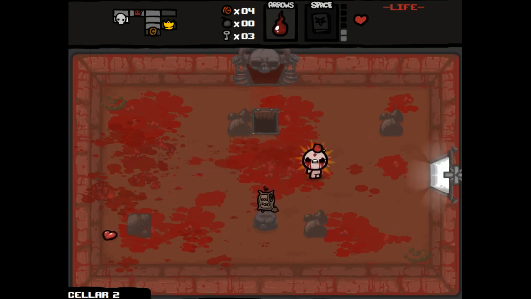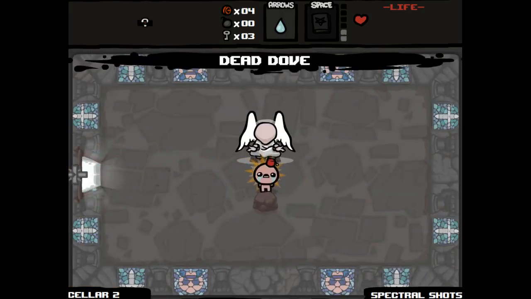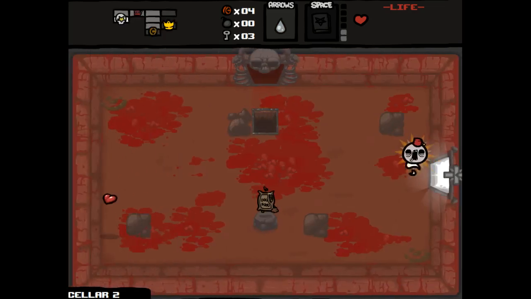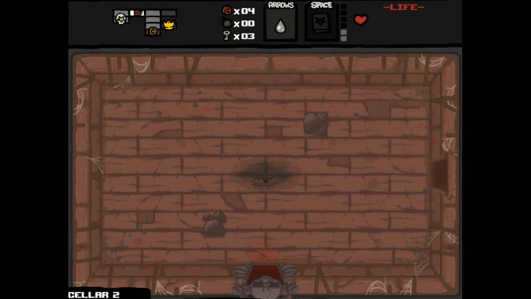Okay, can't take that, much as I'd like to, because I need health. And Dead Dove, that's really, really good. So now we have Flight and Spectral Tears. Time to go find the second item room. And then make something of ourselves.